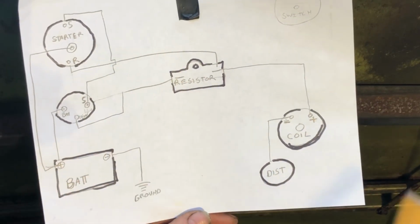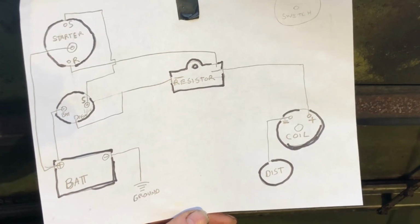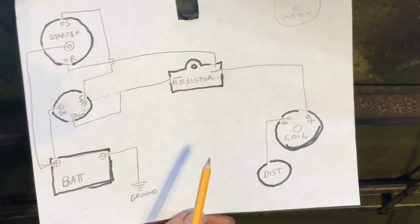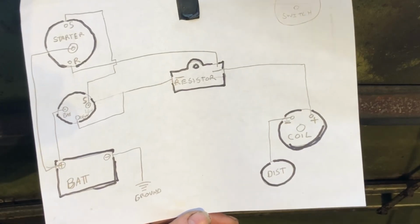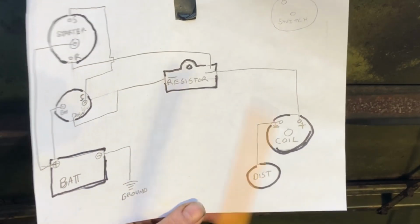Make good connections when you do this. Don't do it temporary, just do the best you can. It doesn't take that much longer. And that'll give you trouble-free while you're troubleshooting. That'll get your wiring all straightened out. And that's what I got on this. We'll take a little bit closer look at this here in a minute, but hopefully that helps you out.